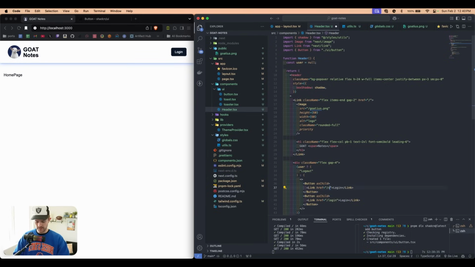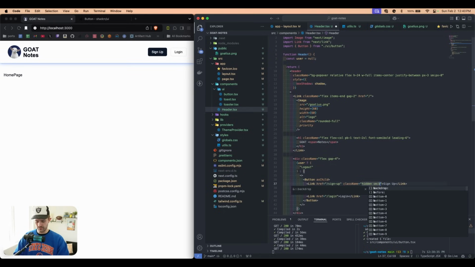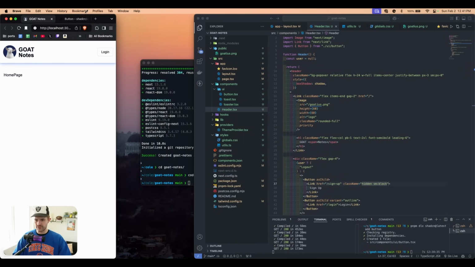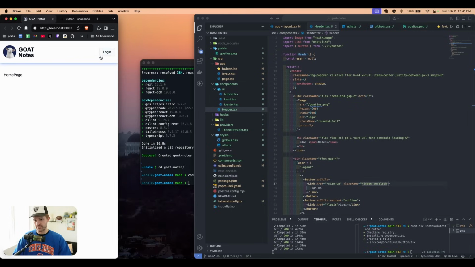And then we're going to create a sign up one. And for this login, we're going to say a variant, and we're going to make this outline. Also, what I'm going to do for this sign up is I'm going to make it be hidden by default. And then when the screen reaches the size of small, it's going to turn into block. So when the screen is super small, like on an iPhone or something, it's going to be gone. But then when it gets large, it'll pop up. And so on the login page, on the login form, there will be a button to go to the sign up. If you want, you could turn this into a hamburger menu, something basically like this, but I'm just keeping it very simple.